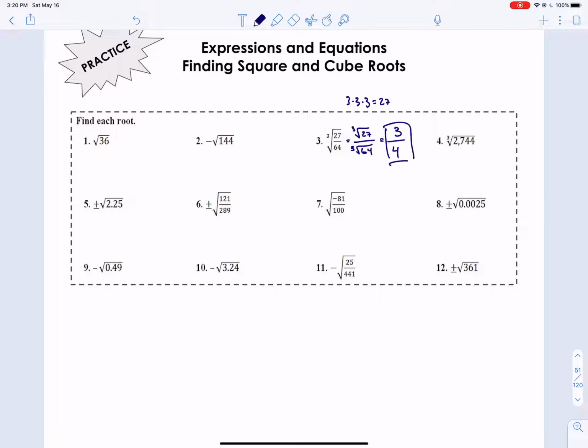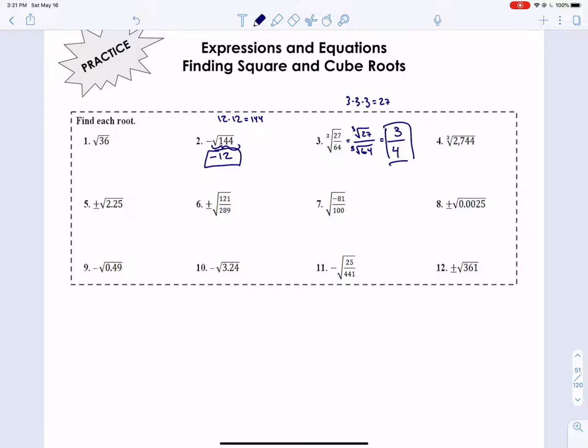All right, let's try one with a negative, like number 2. So the negative's on the outside of the square root. So remember, it's a square root if there's no number there. So there's no 3, so it has to be square root. So we already did this one. Well, it was 2 pages ago, but it was along the diagonal of our multiplication table. So the square root of 144, what 2 numbers multiply to make 144? Well, that's 12 times 12. So then this part is 12, but then we have the negative in front. So this is going to equal negative 12.